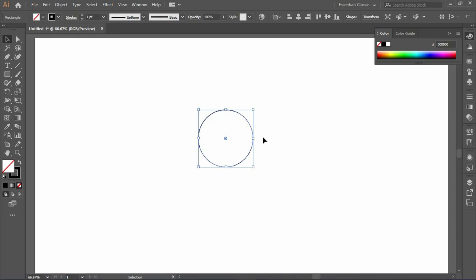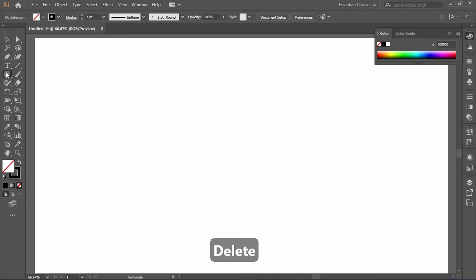And another thing I wanted to teach you, even if you didn't make this circle like this, let me just delete this. Let's make a new circle.